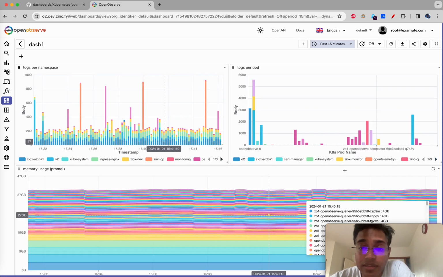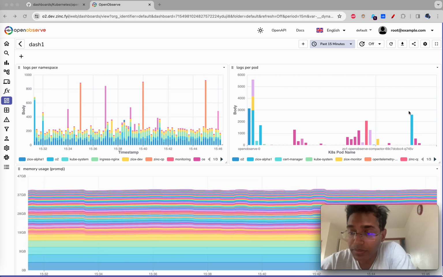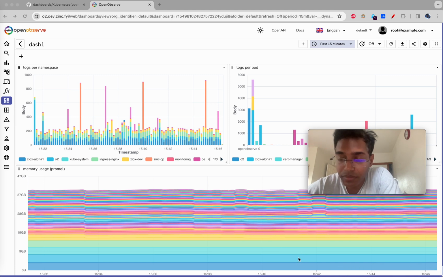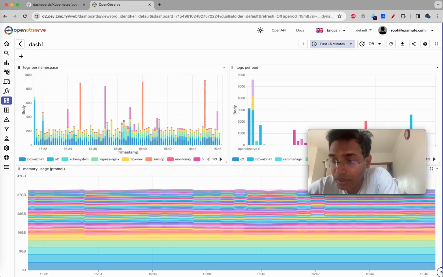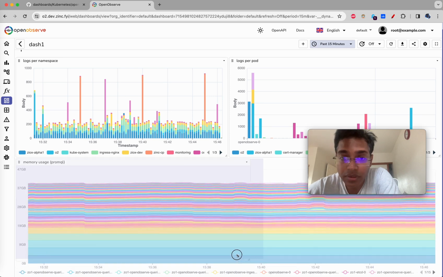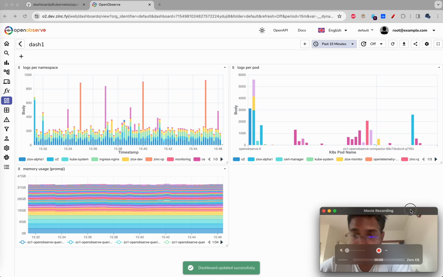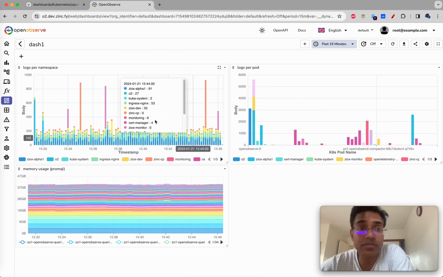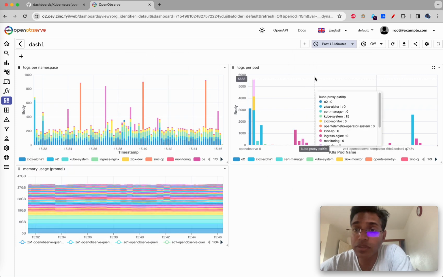Now what we want is to be able to filter based on the namespace, all of this data, for all of these three charts: two built using SQL, one built using PromQL.